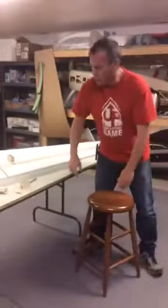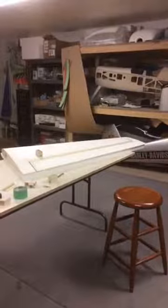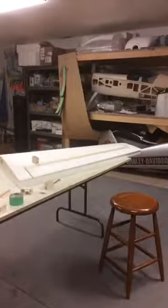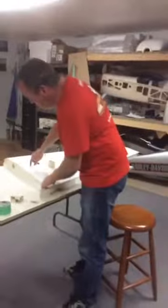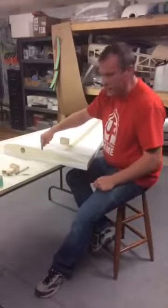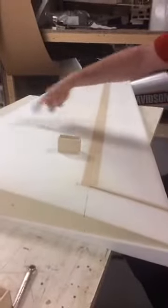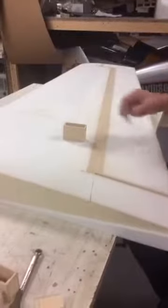So, now, wire channels. On this particular wing, I know a designated spot that I need to come out at. Well, I want my servo boxes here. I don't want my wire going up along here because I'm going to be coring some wings down. I'm actually going to try something different on this one, and I'll show you guys what I'm doing. But this next deal is a little bit of an experiment.